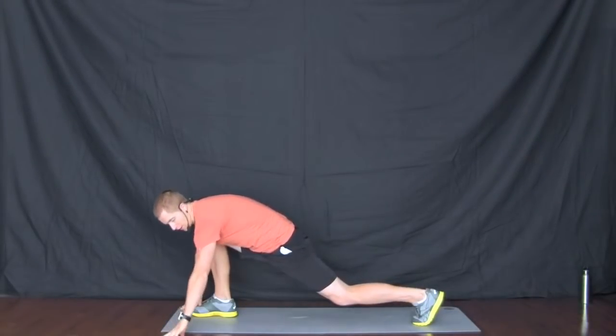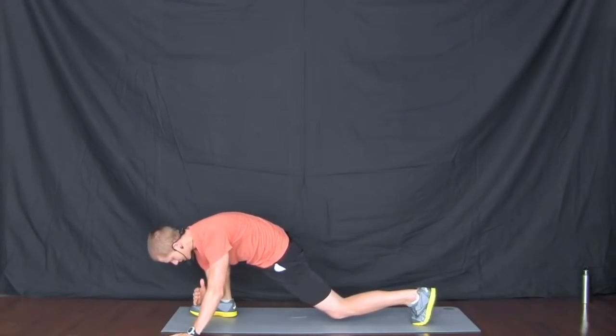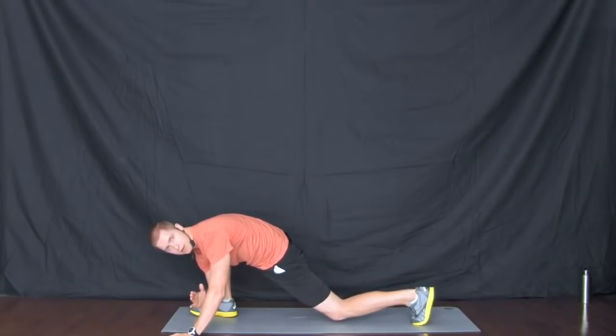Then I'm going to get you to move your left hand out to the side. Notice what I just did. And then right elbow is going to come down the inside, the instep of our right leg. So we're dropping our right elbow down as far as we can. You'll notice your right knee might turn out or flare to the side a little bit, and that's okay.